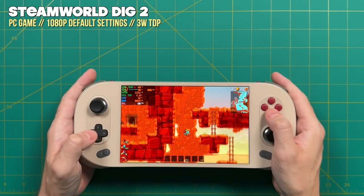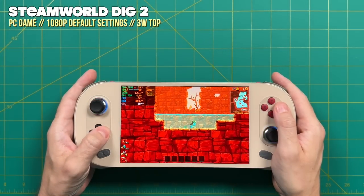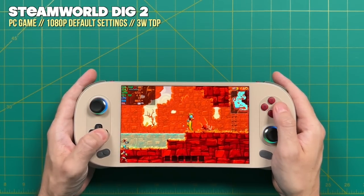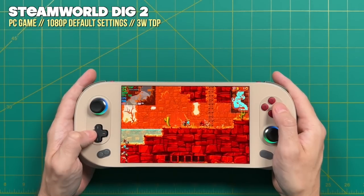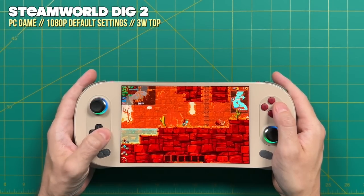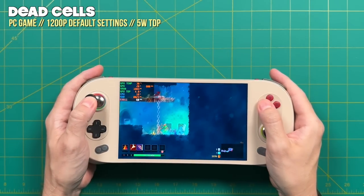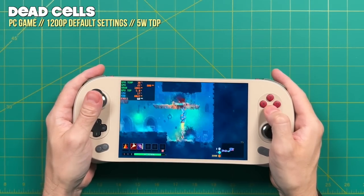Now, the power profiles will go all the way down to a 3-watt TDP, but I found that very few games will actually run at full speed at that low profile. And even then, the entire system kind of bogs down a bunch. I've actually found that 5 watts seems to be the sweet spot when it comes to low-end TDP gaming. And for the most part, that's what I ended up using with these lightweight games.